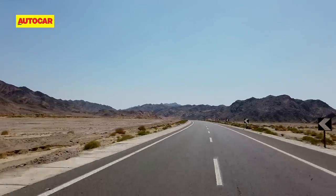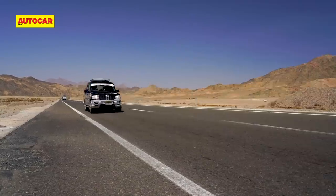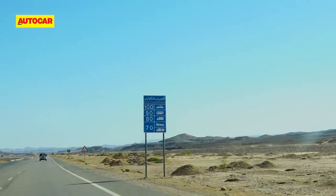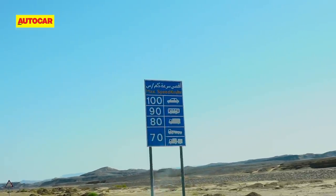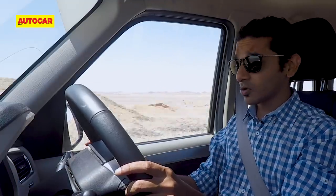For now we've got a nice, focused, straight and very smooth highway. All I want to do is stretch this Scorpio's legs — there's just so much road spread out in front of me. But I've got to keep an eye on those speed limits; they can be quite strict and they've been pulling over drivers for overspeeding. The easiest way to keep things under control on a big open highway like this is to use the cruise control, which the Scorpio is equipped with.